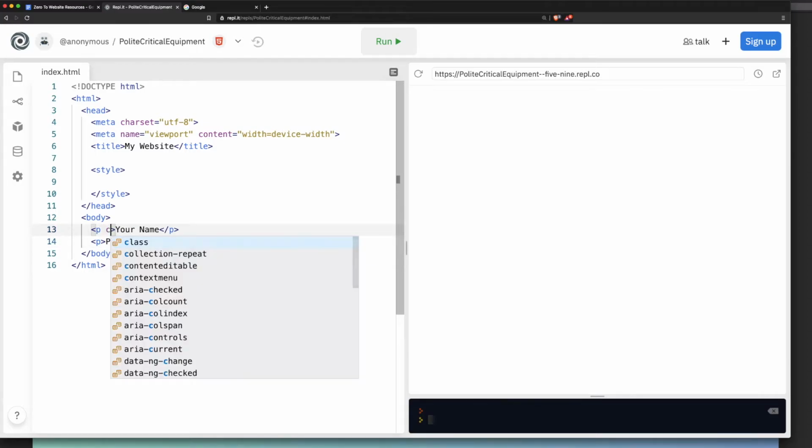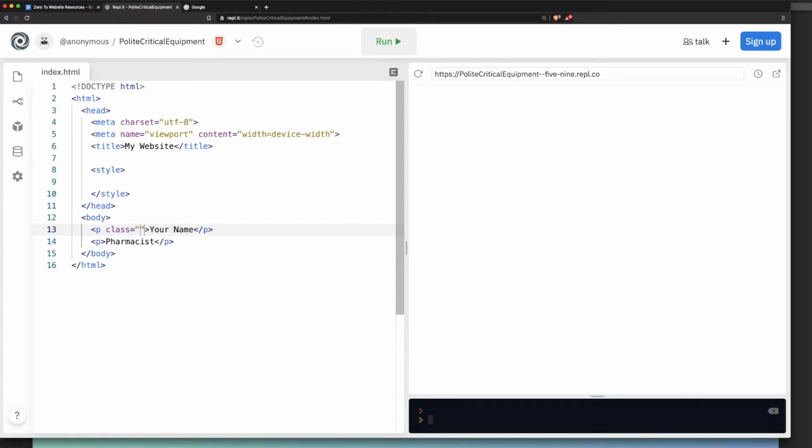And now let's go ahead and give these classes again. So here I started typing class and hit enter, and REPL quick did it for me, which is great. So I'm gonna call this name text, and then let's call this title text. Okay, and now the first thing I want to do with these is let's distinguish style sizes between these two. Okay, so here I'm going to say name text, and again, don't forget to use the period before your class inside of the style section.